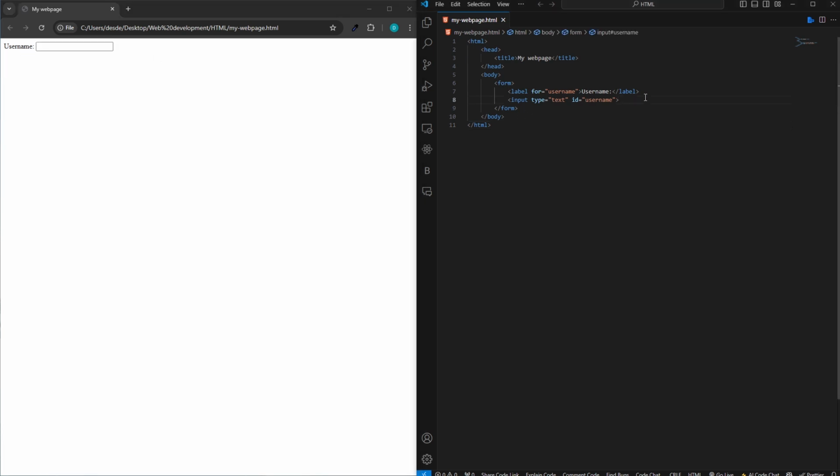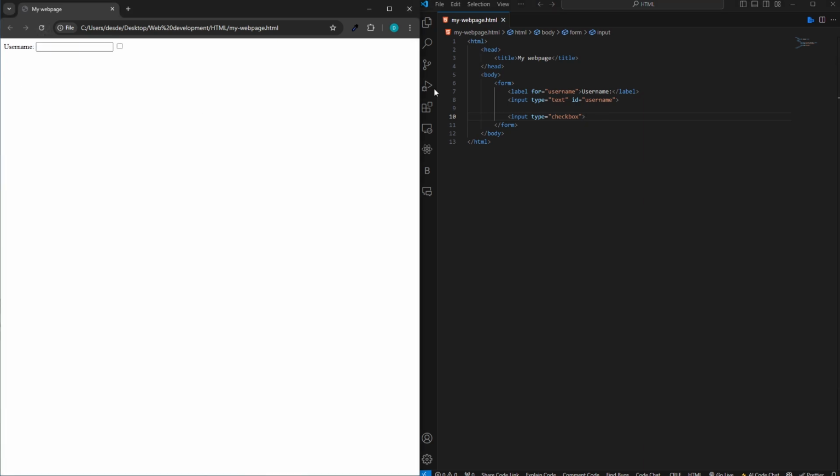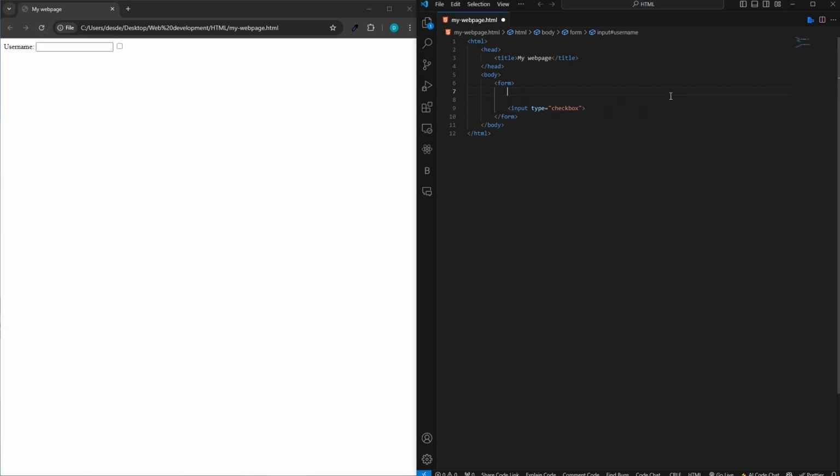Now another tag we'll be looking at is still the input, but with a type of checkbox. Let's save this and refresh. Okay, first of all, let's put this on different lines.